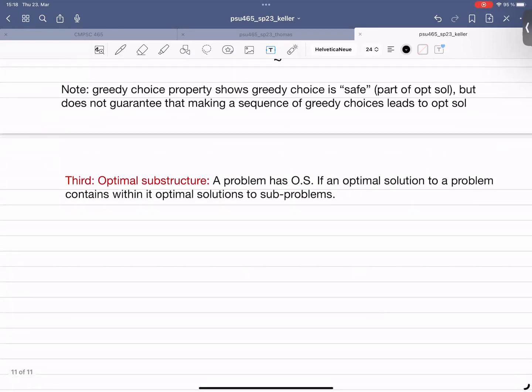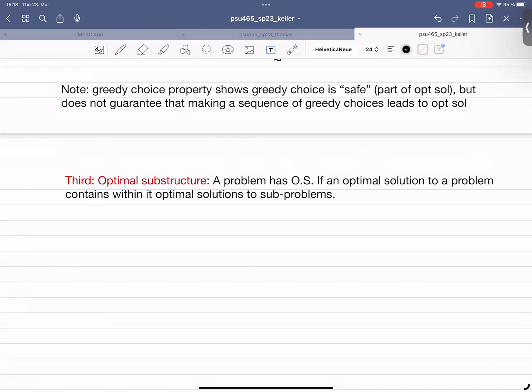And in fact, knapsack has this property. If you think about the optimal backpack that you could get when breaking into someone's apartment, if you take out the most valuable item, then what's left in your backpack must be an optimal solution with respect to the remaining capacity using the remaining items.